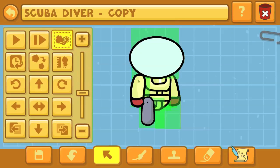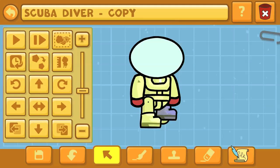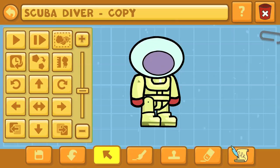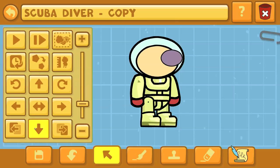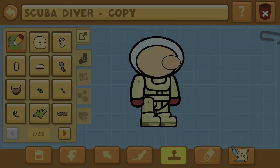We're going to take more shapes from the general 29-page library. It's these little arm or leg shapes, just generic shapes right there, and do shoes. You could also probably use Buzz, which is Maxwell's brother, and just take his legs, but to me, his legs are just a little bit longer. I feel like they're not kind of stubby legs, they're sort of long legs. So that's why I liked this a little bit better, but if you kind of like that image for your Olimar, you could also do that as well.